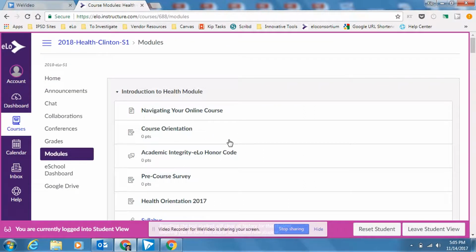Now, the screen we're looking at here is what we call our module list view. Remember, no matter what online course you take, they'll all be organized by units or modules of study. And no matter what course you take, the first unit of study is going to be an introduction or an orientation to your class. This is important because we recognize that for most of you, this will probably be your first experience taking an online class. And we want to do everything we can to make sure that you're successful. And so that's the purpose of this first module.